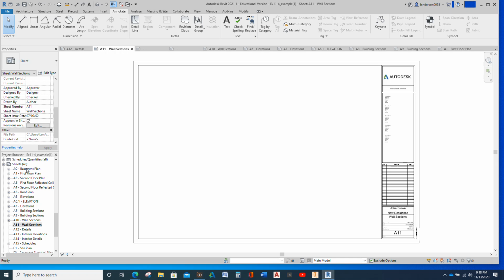Usually we would have a basement plan which would be, you know, A-100, and then this would be A-200, A-300. First floor reflected ceiling plan would be A-201 or 210, and you would go by that. But anyway, that's from a long time ago in my other lifetime.